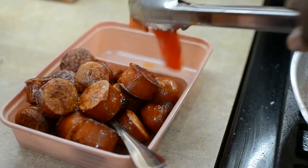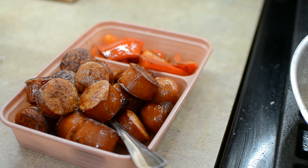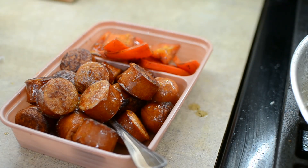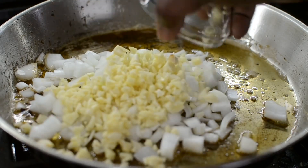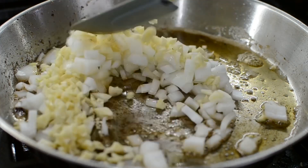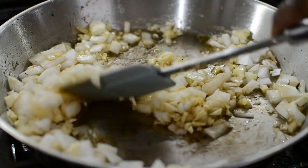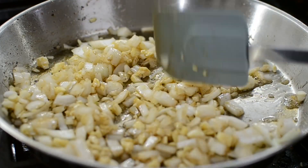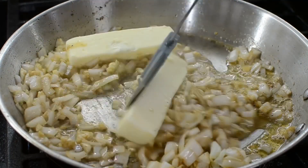Once I remove my sausage, I added the peppers and I'm gonna sauté that for another 10 minutes. Now I'm going to add my onions and my garlic — I use the whole entire big bulb of garlic, about 12 to 14 cloves, and that's a whole medium onion. You want to sauté that — look at all that flavor already all over the onions. This is why I seared the sausage.